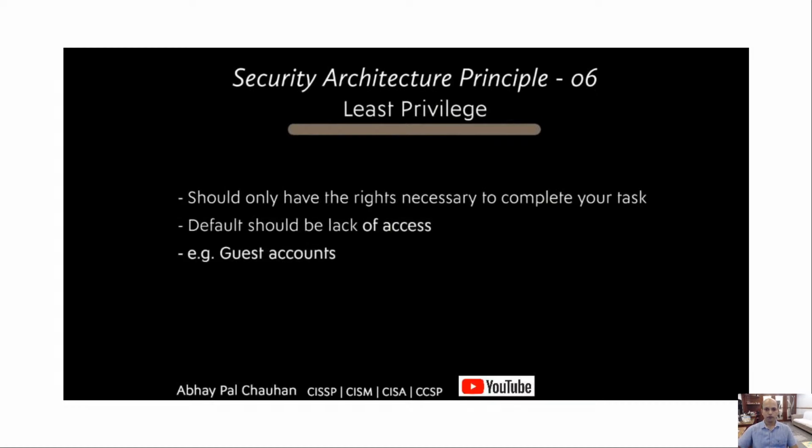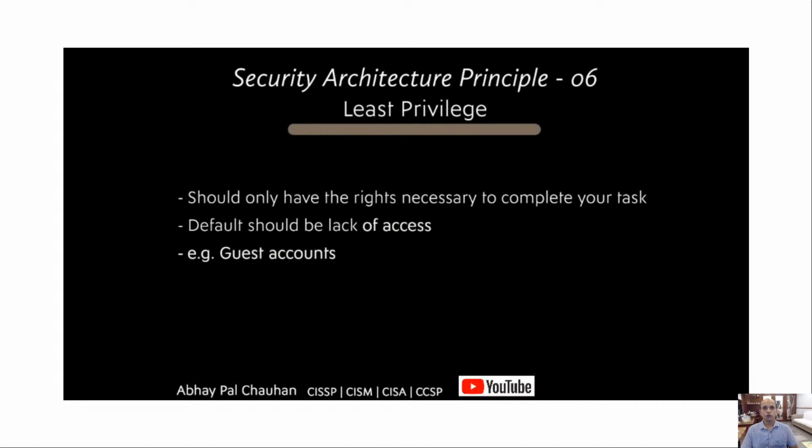Next one is least privilege. There's a difference between least privilege and separation of privilege. In separation of privilege, we are dividing the whole process into multiple parts. But in least privilege, we are not dividing any process into multiple parts. Whenever anyone is going to have any particular access, that should start with minimum access, like the guest account. Whenever any employee starts working in an organization, they will start with a guest account, and then as their position requires, they will be provided that much of privileges. So we can say it should only have the rights necessary to complete your task. That is the concept of least privilege.